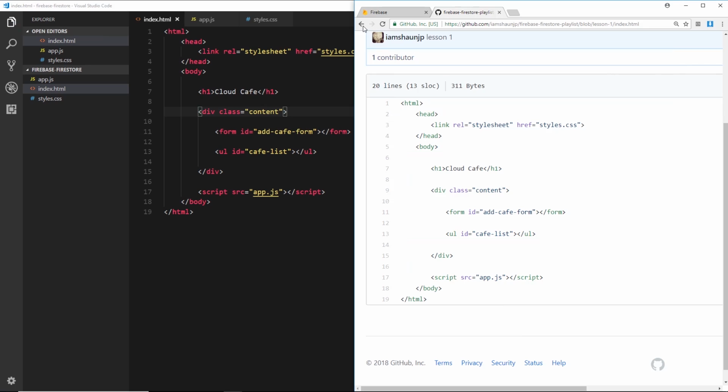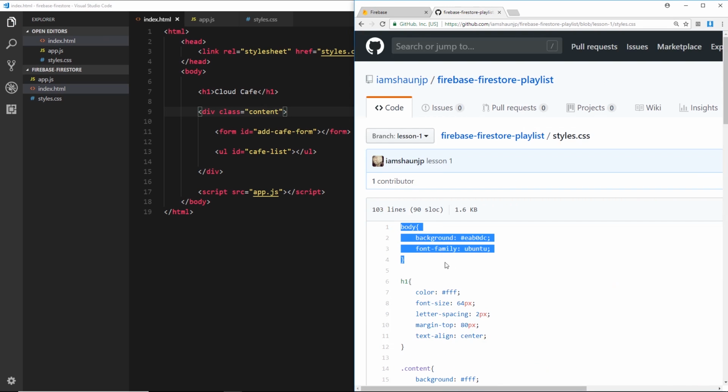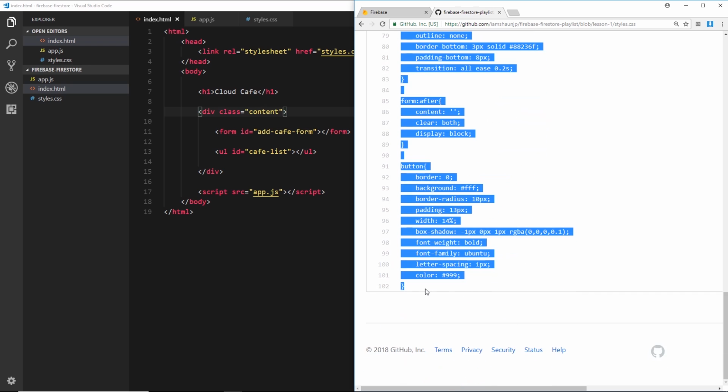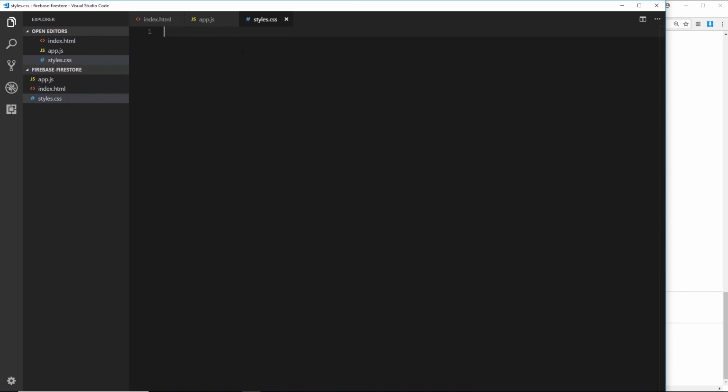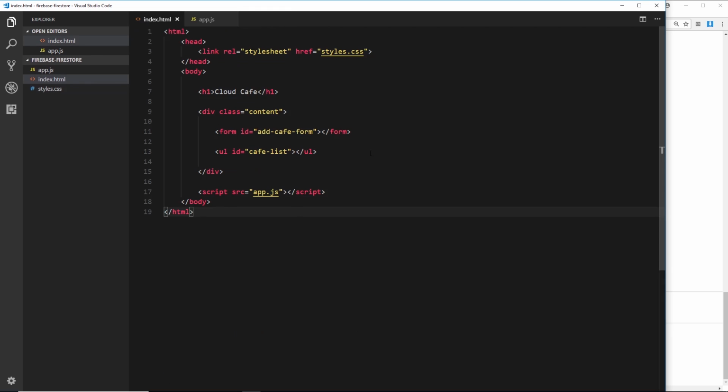The other thing I want to grab is the styles.css. So I'll grab all of those from here as well. And these are just some basic styles which make the app look at least a little less cruddy. So let's just paste them in there. I'm not going to go through this file during this course. It's not a CSS course. If you want to learn that, I've got loads of playlists on CSS on this channel. So anyway, there we go. That's the CSS and the index page sorted. That's our starter files, if you like.